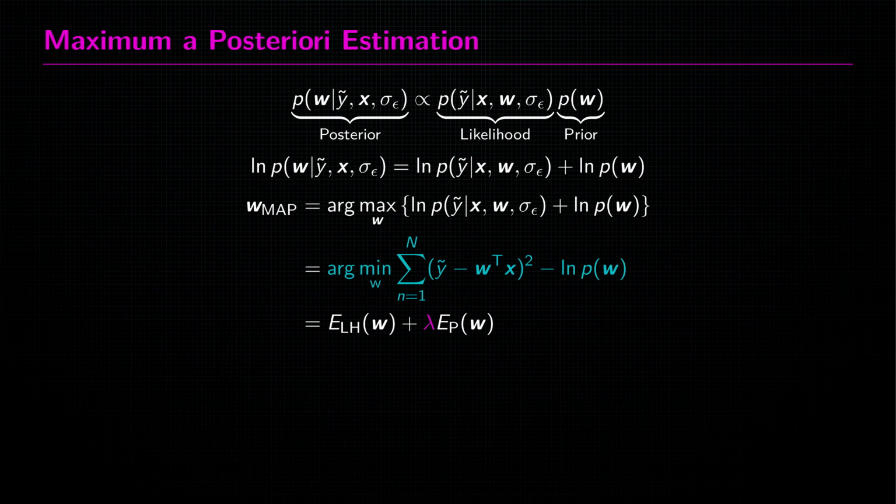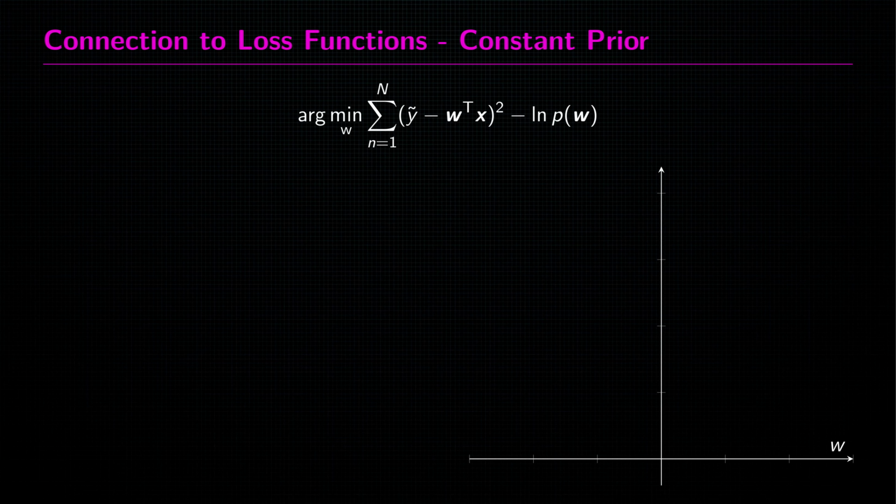Now that we know how to incorporate prior knowledge about the weights into our model, we can take a look at specific prior distributions. For the first prior, we choose a constant prior, which means that all weights are equally likely. The logarithm of a constant is again a constant, which means that this term will not affect our maximization procedure and can be disregarded. To make the connection to linear least squares regression, we can say that the pseudo-inverse solution solves the linear maximum a posteriori problem with a constant prior on the weights.